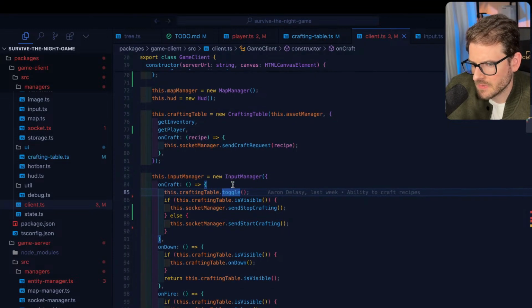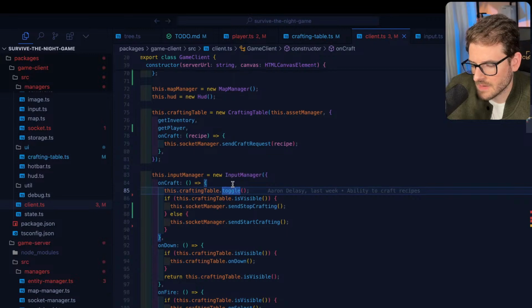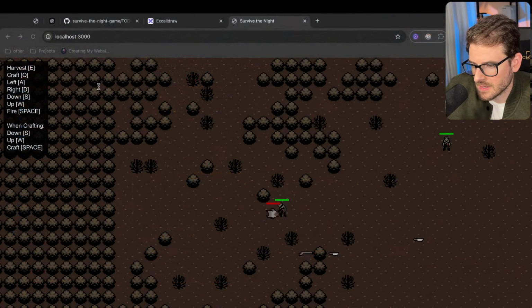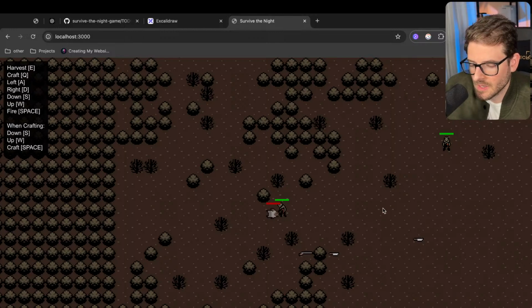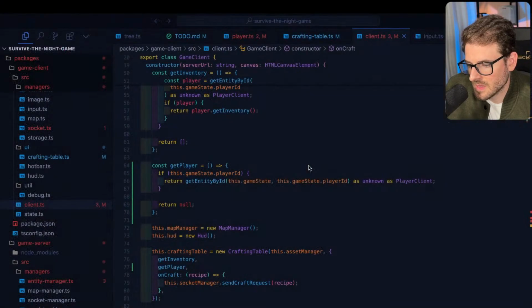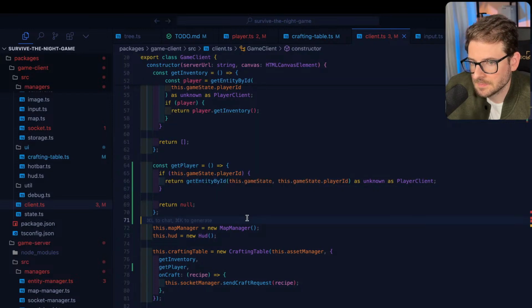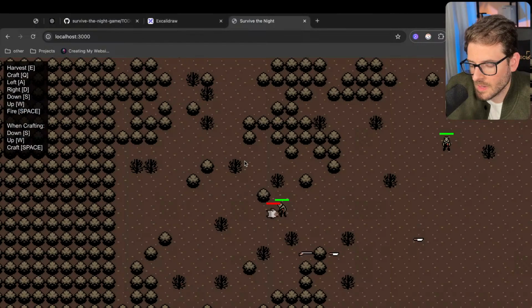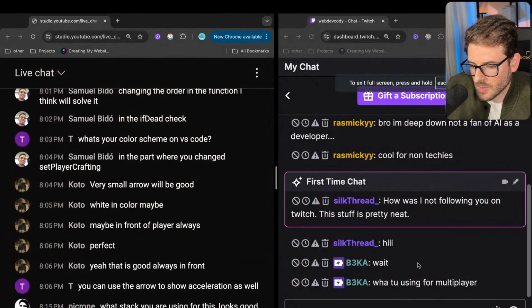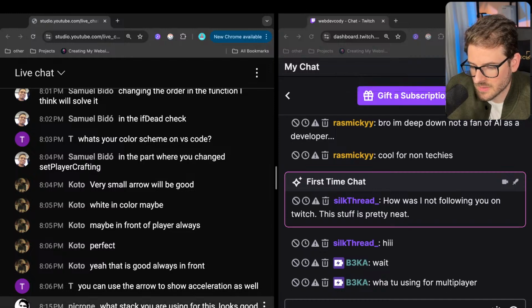What stack are you using for this? This is just vanilla JavaScript, and it's being hosted in a Next.js application, although nothing you see on this screen is anything but canvas. So it's this HTML5 canvas, and then the backend is using just a Node.js server. And that's it. Trying to make my own little framework. What am I using for multiplayer? It's just Socket.IO, just using client server sockets.